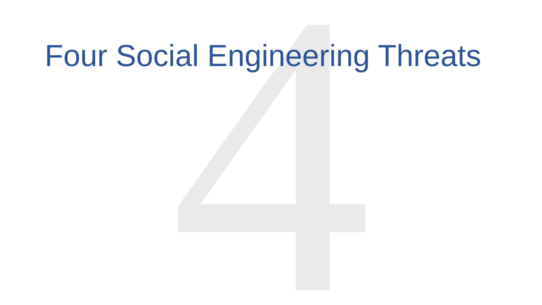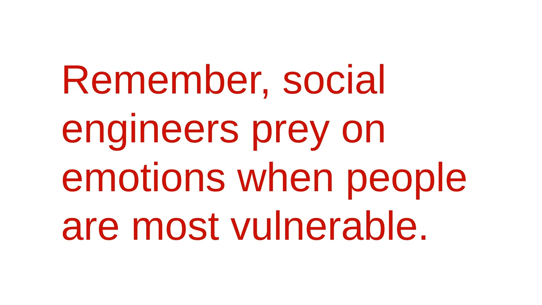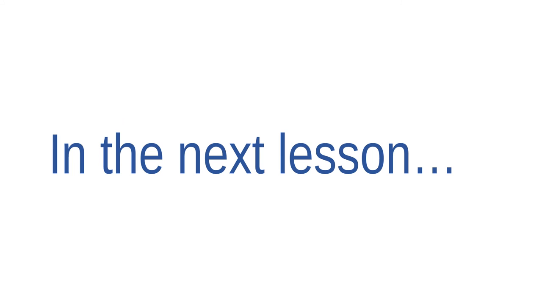In this video, we've discussed four potential social engineering threats: instant messages, fake antivirus, emails, and phone calls. Remember, social engineers prey on emotions when people are most vulnerable, and scammers are willing to stoop to the lowest possible level — no scam is so sleazy that some social engineer wouldn't be willing to try it. There's really no way to avoid being exposed to social engineering; you're probably going to encounter it someday in some form or another. What you can and should do is become familiar with the different flavors of social engineering so that you notice when you're being scammed and take a moment to reflect skeptically. Your emotions are going to try to convince you to participate by downloading a file or clicking on an enticing link, but sometimes your emotions will lead you astray. Slow down and think about what you're doing.